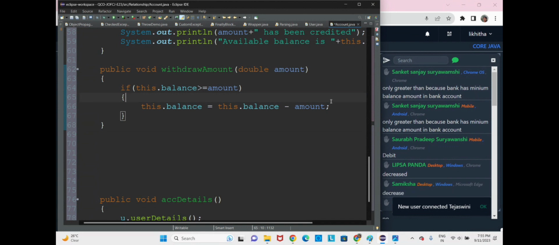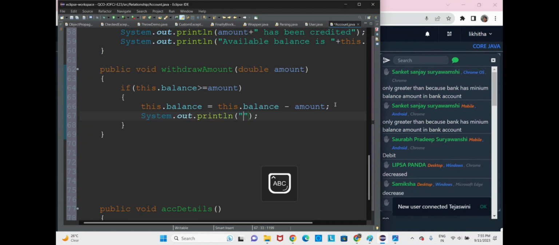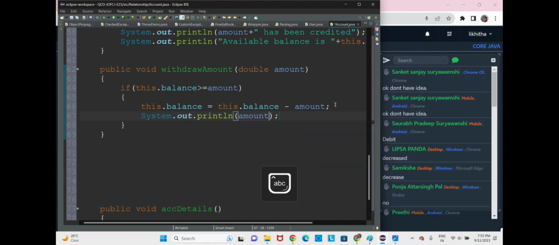After withdrawing, we have to tell the user how much amount has been debited. So here we'll be telling that this much amount has been debited.